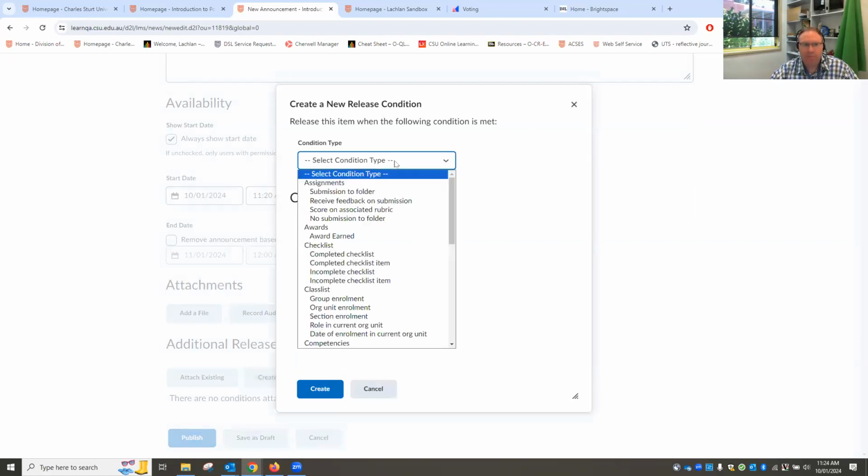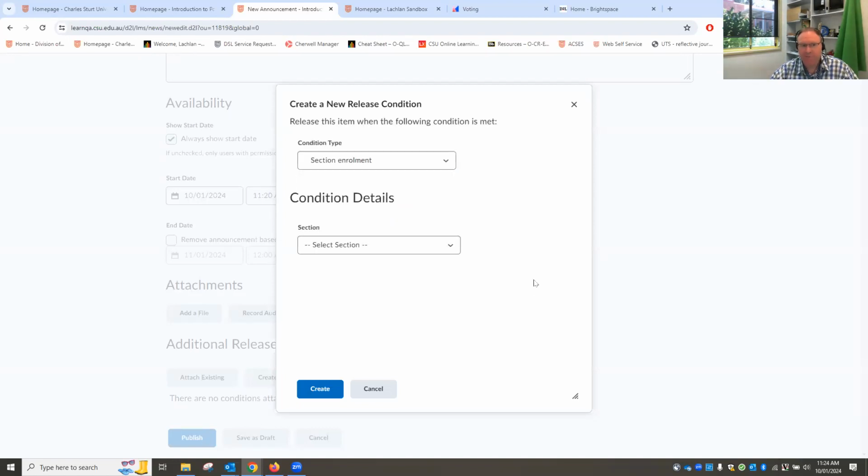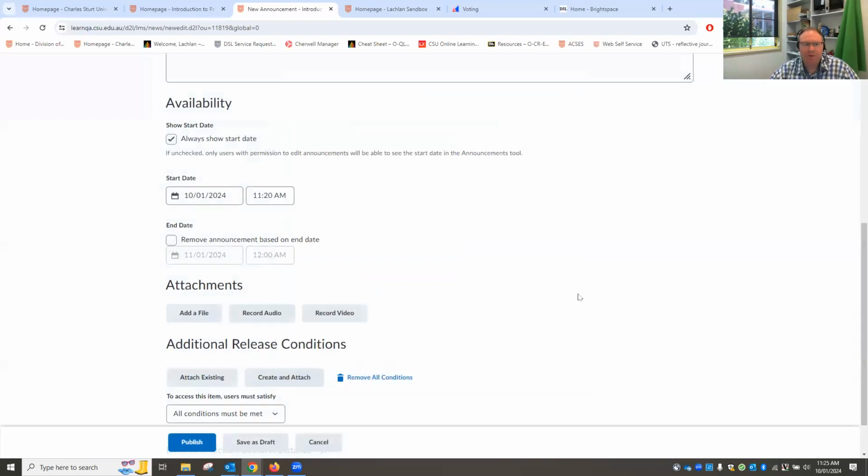And at that point, underneath these condition types, I should be able to move down to where it says class list, which is my users in the subject. And there is section enrollment in there. Choosing that, I can now choose which cohort of students I actually want this announcement to go to. Once you get used to that process, it'll be 2 clicks to get there, but you just need to be aware you've got to create that release condition. It's enrollment within a section, and then I choose which section I want to get it, and then create.